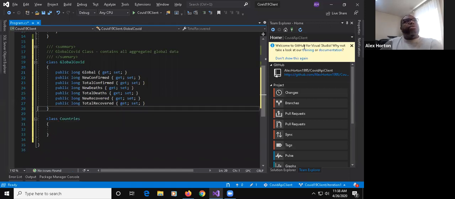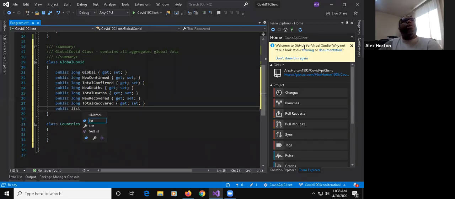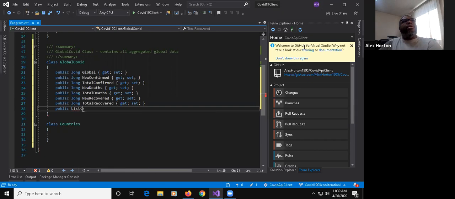And before I get too far down the hill here, I want to make this enumerable. Public list of countries.